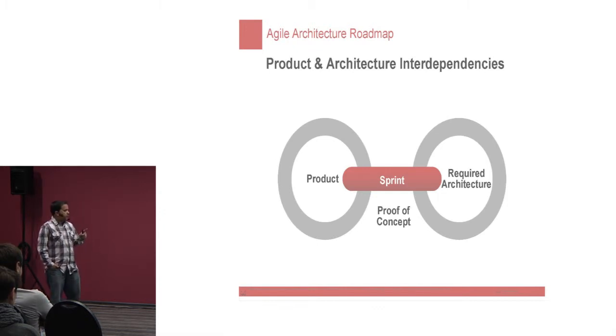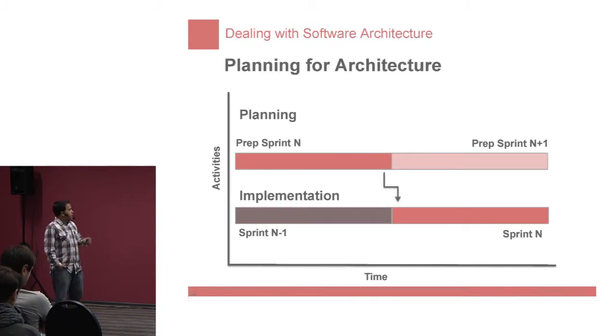What that creates is sprints that are dedicated to proof of concept, so we're really not building anything that is production ready. But it allows us to learn about the problem and solve it. So that feedback loop between product and finding out how we're going to implement it becomes much more trivial, instead of having our developers take the stories from product and do that in a rush as part of the sprint for that same delivery. So we can forecast a little bit more whenever we need to do these proofs of concept. And this is how we do it.